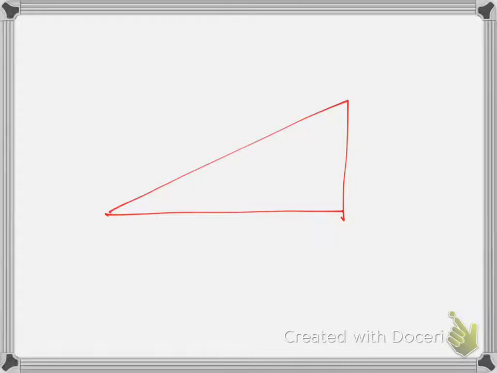Okay, so we will talk about 4 special right triangles today. Before we talk about these 4 special right triangles, let's talk about notations and labelings in the right triangle again. In most cases, we use letter C for the right angle, and the opposite side of angle C, we use lowercase c, and this is the hypotenuse of the right triangle.